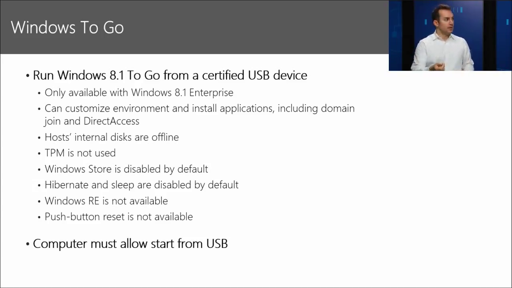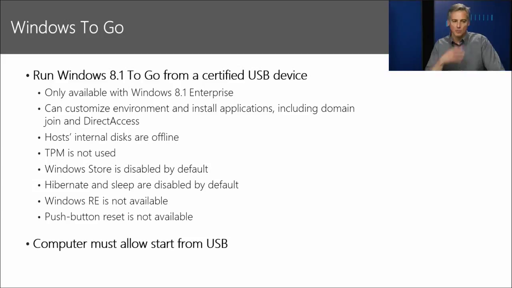So let's say you give them the USB flash drive, they take it home, they boot it up, they now have Windows 8.1, it's connecting through DirectAccess to work, and they can work on their machine as if they're at work. Yeah, this is really remarkable because there are certified drives that Microsoft works with the OEMs on. One thing that's not mentioned on our slide is that it supports BitLocker with a password. It does not do the TPM. That's one of the few limitations, but these are really nice actually if you have that mobile workforce.